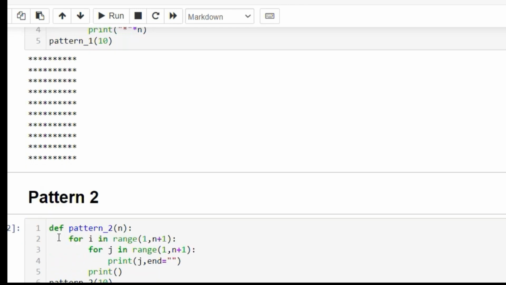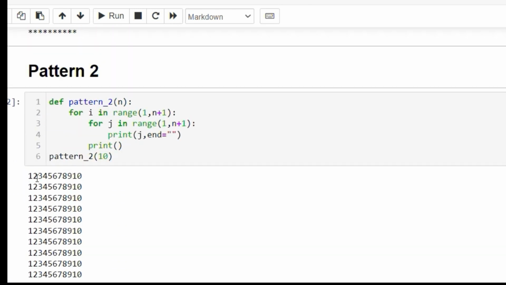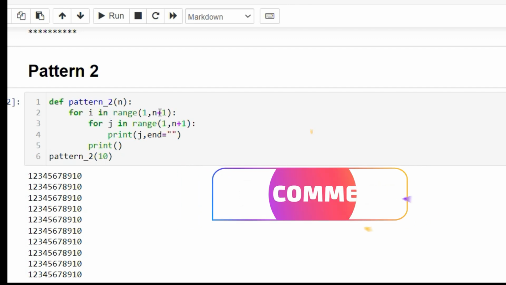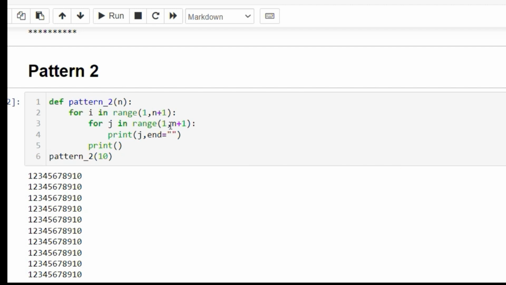Now pattern number 2. You can see in each line we print 1 to 10, the same output in each line. The number of rows is 10. For i in range, because we need to include 10, so n plus 1. j in range is n plus 1, and I am printing j.